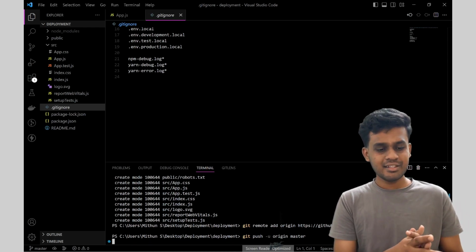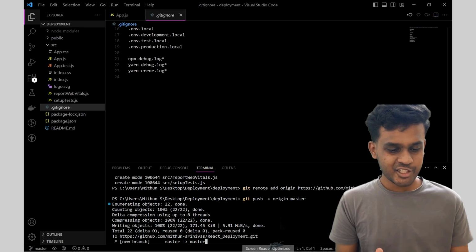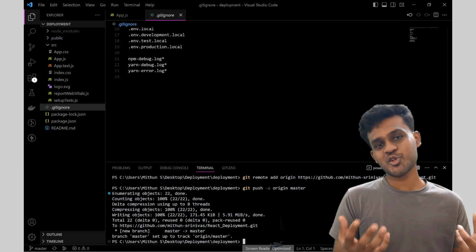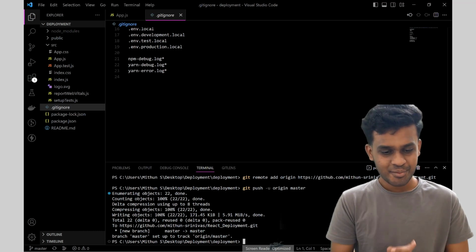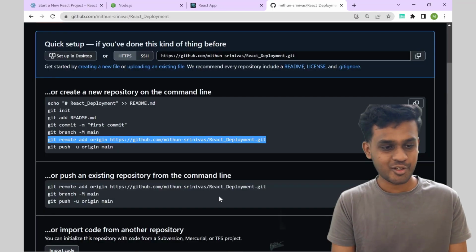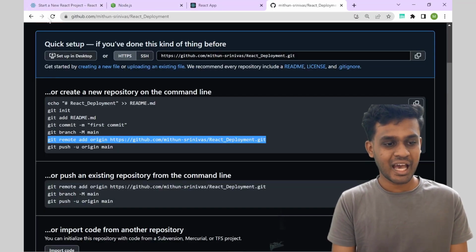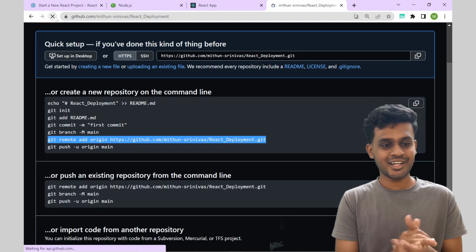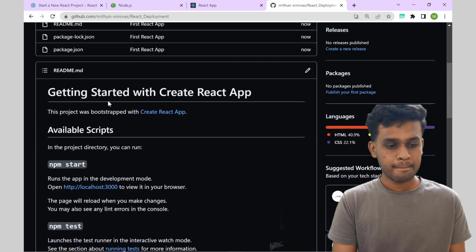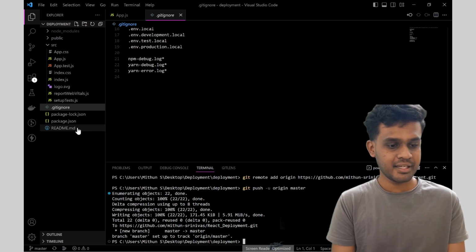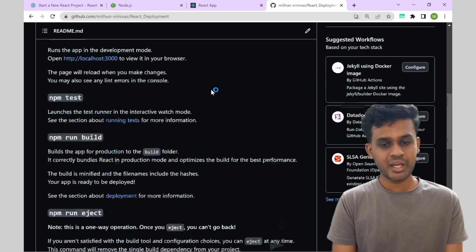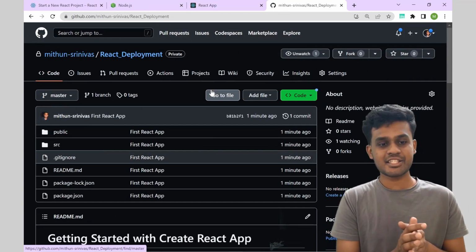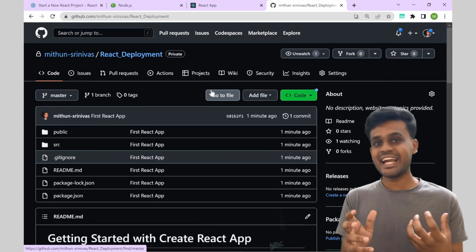In the past week I was exploring Git internals. I think I can make you visualize Git. Maybe I must plan a video on that too. Now we will have our code on GitHub. See this? Even the README file is written by them in the template. So do not worry. Everything is in place, ready for you by Create React App.